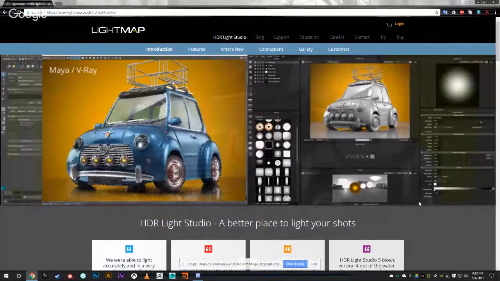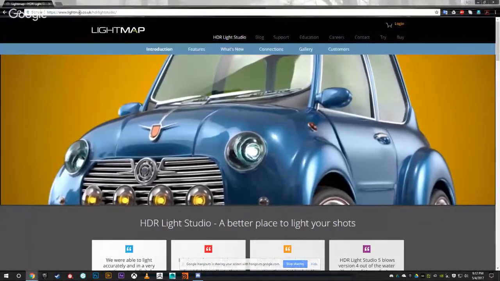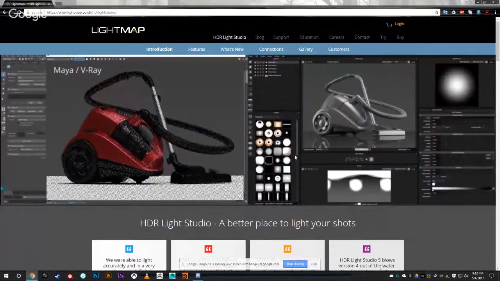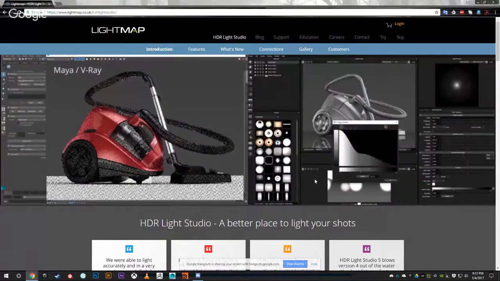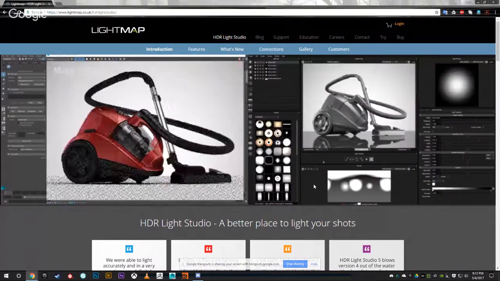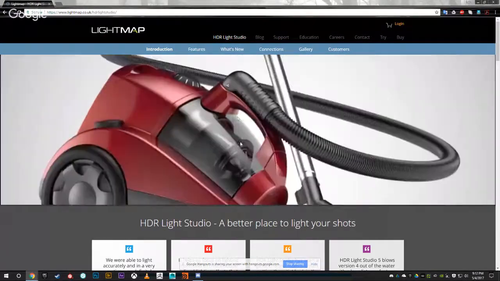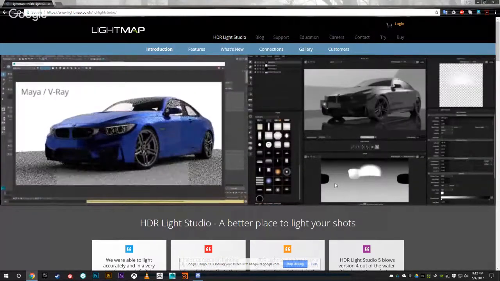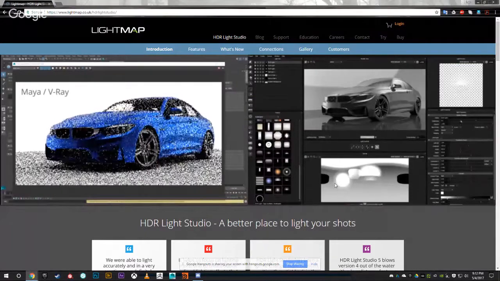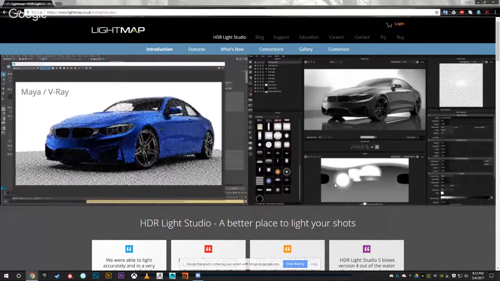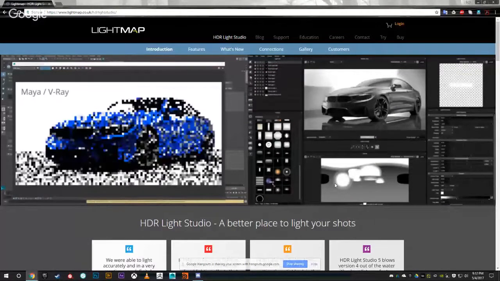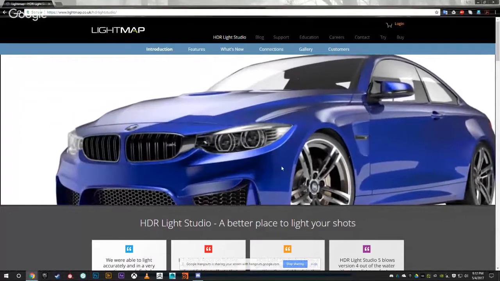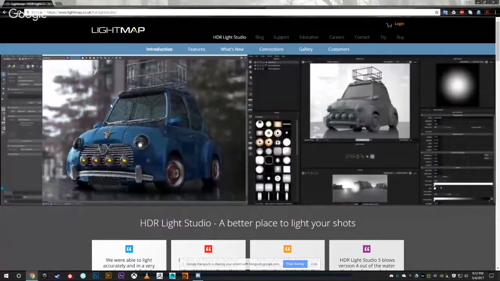I won't go over it or anything like that, but if you go to their website, lightmap.co.uk, or do a Google search for HDR Light Studio, it'll pop up. This is a pretty cool program. I don't want to say it works like KeyShot, but it sort of does. Basically, it jumps into your pipeline, and from here you can create HDRs in kind of a studio environment. Think of it as a weird Photoshop slash KeyShot slash Marmoset toolbag, but for creating HDR images that you can render out right inside of the program.